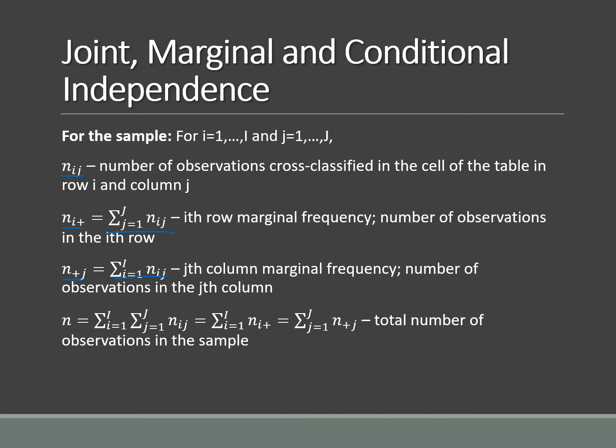Or you could express this in the summation form, that is the sum of nij, i is from 1 up to capital I. And then of course, n is just the total number of observations. Or if you want to express it, there are three possible scenarios. You are just summing nij's for all possible values of j and all possible values of i. Or you are summing all of the marginal row totals across all i's. And then you could also see it as the sum of all the column totals. Okay?